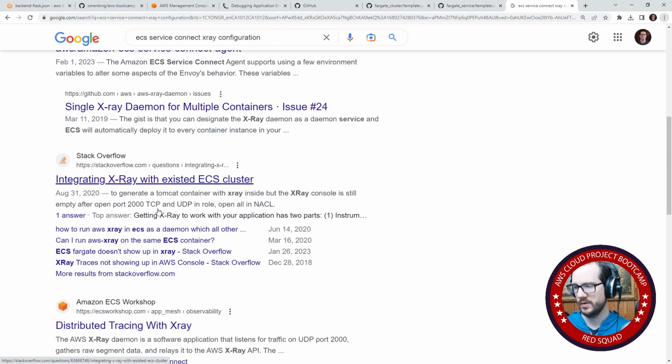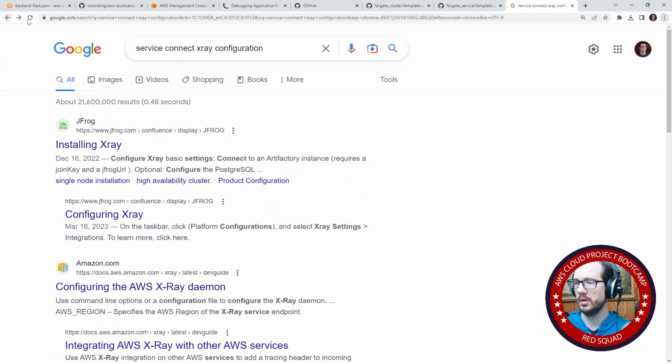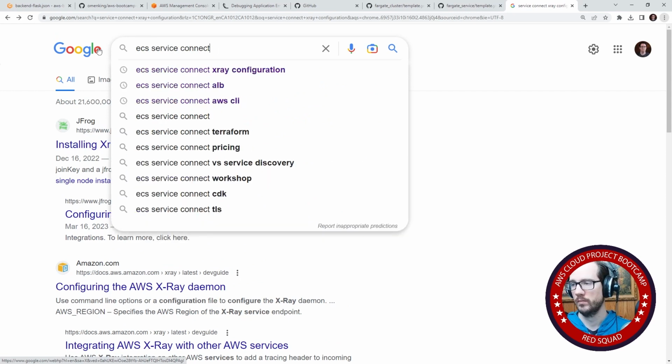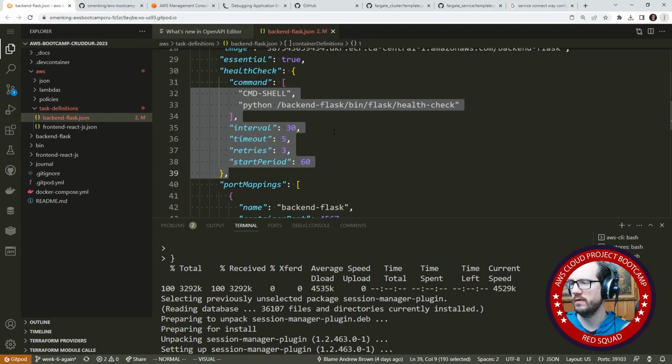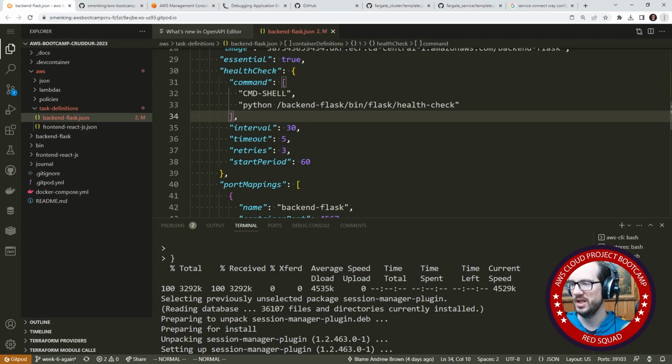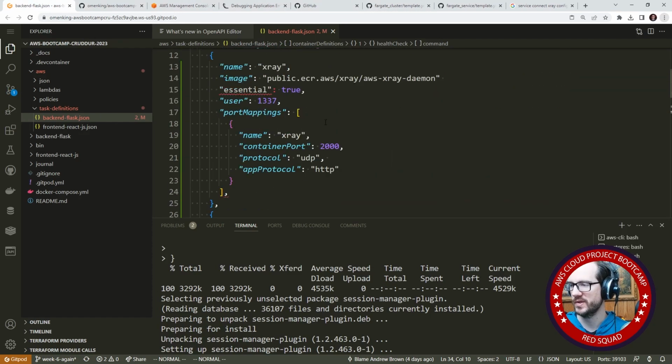With existing ECS cluster. So I'm not 100% sure what it's expecting here. If we look up ECS Service Connect directly. Is it an ECS Service Connect thing? It might not even be an issue with that. I don't think that matters. Anyway, what I'm going to do is see if this works. We're just going to roll with it and see if this is going to actually deploy. Sometimes that's the way you have to do it. But it did say that that was supposed to be port 2000, so we will set it as that.